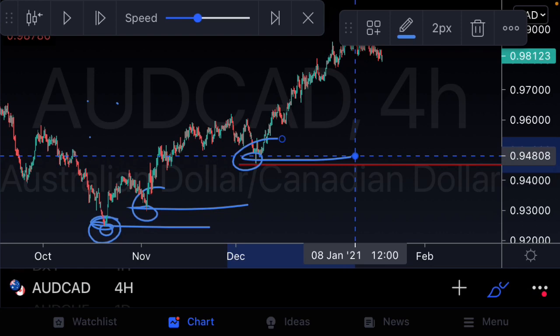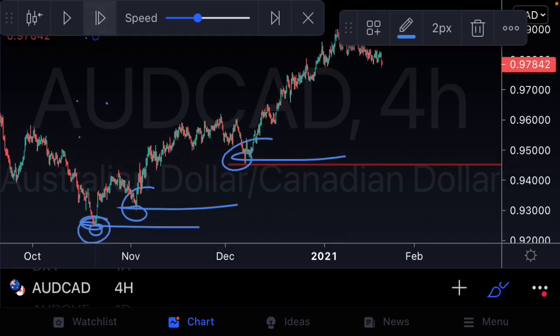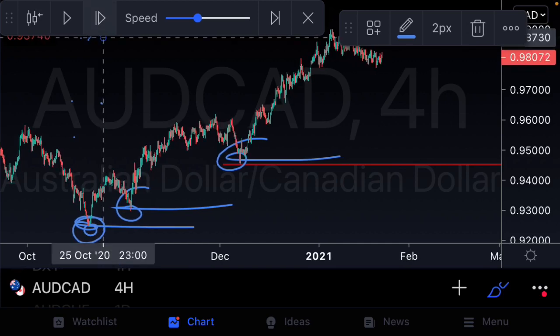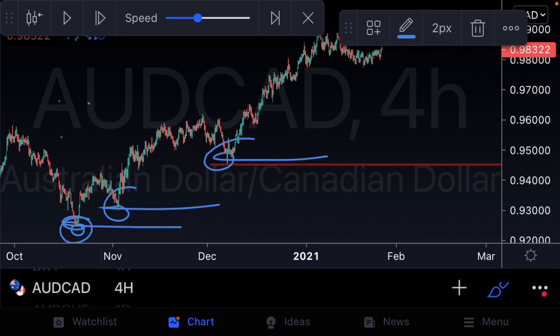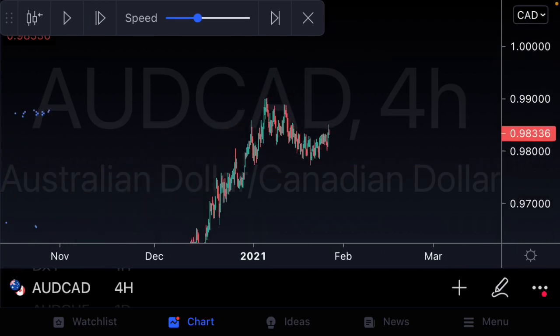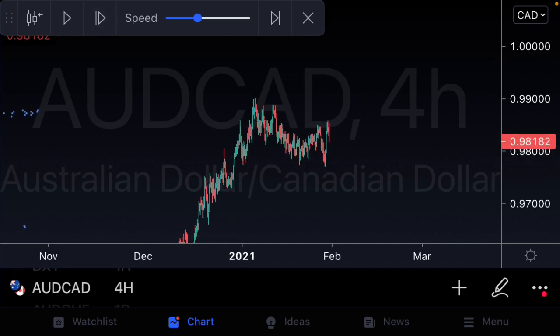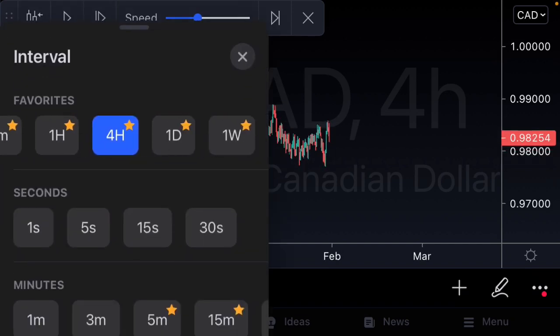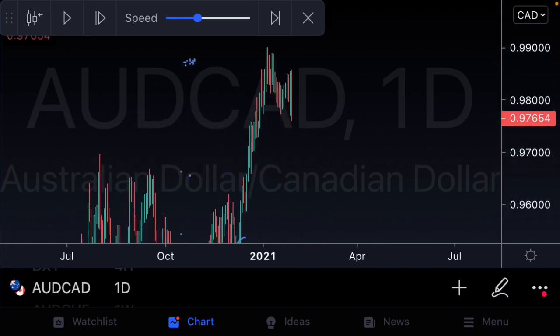And as long as this bullish order flow holds, we will see support areas being respected and obviously resistance areas being broken. Why? Because there are more buyers involved in this market than there are sellers. So we'll continue to just play our market forward. Let's even jump onto the daily time frame, just so that we don't waste a lot of time speaking about our 4-hour structure as well.